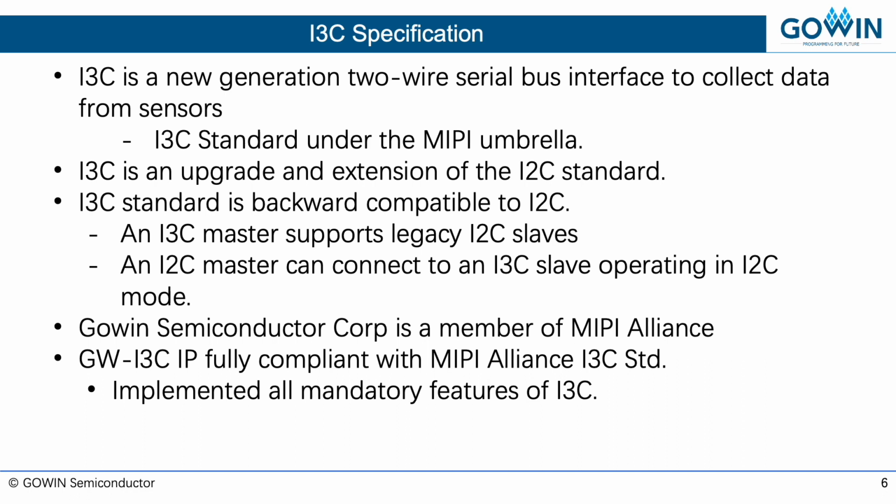I3C is backward compatible to legacy I2C standards. In other words, an I3C master will support the I2C slaves. An I3C slave can operate in the legacy I2C environment controlled by an I2C master. GOWIN Semiconductor is a MIPI Alliance member, and we have implemented all mandatory features of the I3C 1.1 standard.